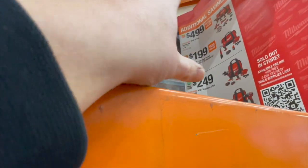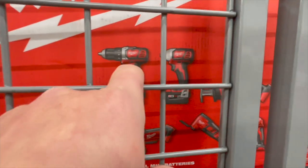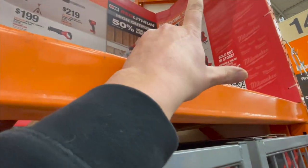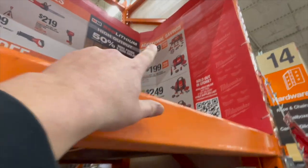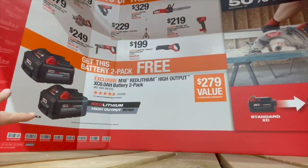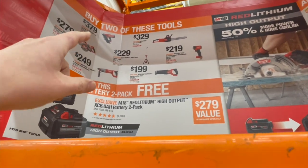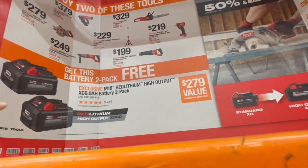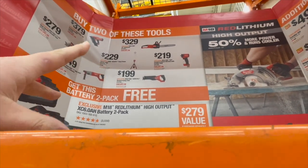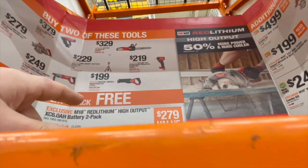These are garbage — remember we're talking about contractor stuff only. These are not great deals right here. All of those are brushed tools. That's actually a terrible deal for $499 for all this stuff — don't get it. I'd rather get the DeWalt. Same thing here, ignore all that. If you buy two of these Milwaukee tools, you can get a two-pack of six amp hour high output batteries for free. But that's not a great deal — you'd spend $600 just to get two six amp hour batteries. I don't think so, even for $400.